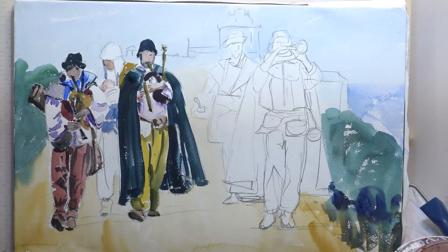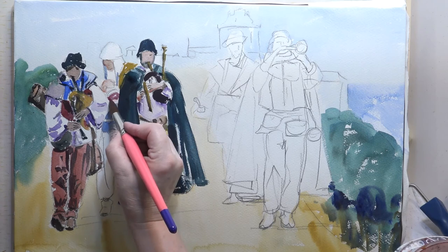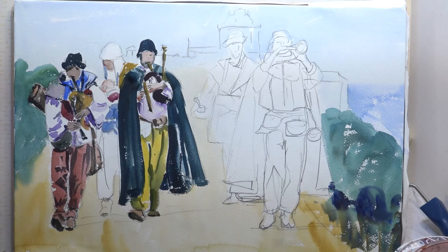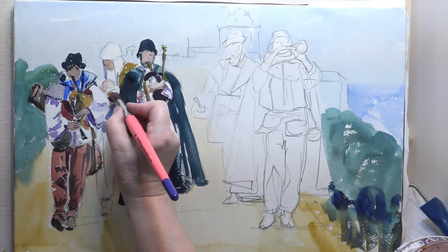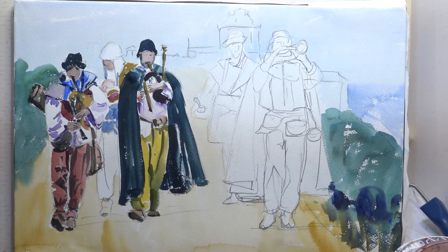The tambourine, got to be careful. I don't want it to look like the white of the shirt, and I don't want it to look like that, so we're going to have to go for another grey. Let's add a little bit of alizarin crimson into the intense violet, which will make it more burgundy. There we go. And then we have a little bit of raw sienna there. Again, the darks can go in a minute.